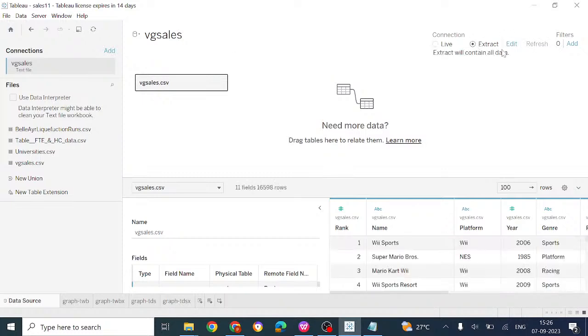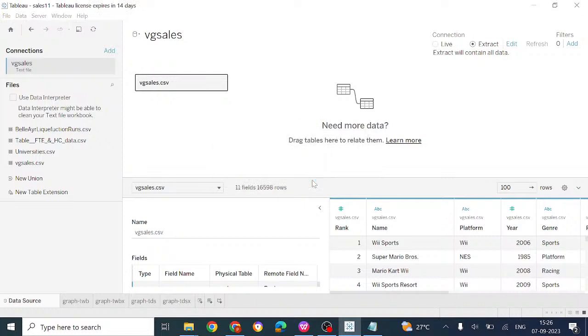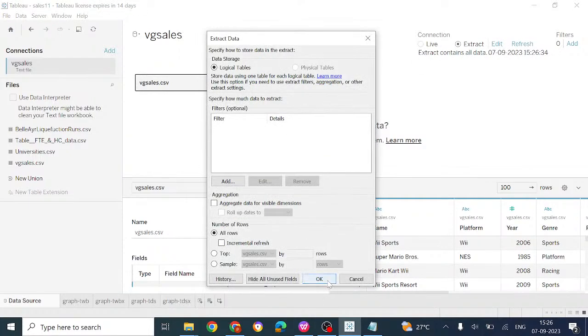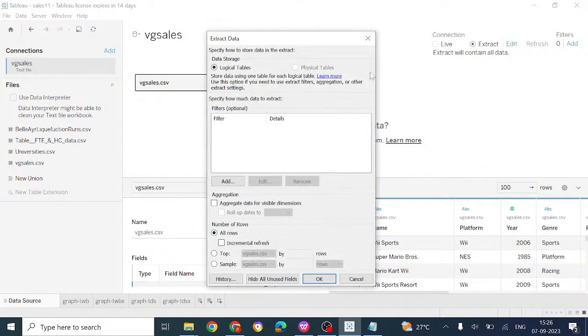I'm clicking on this one, and if you are clicking on any other option here, we have the symbol and create an extract. Then just click on the extract option, then it will create the extract. And here if you want to edit anything, you can edit the information. Like what you want to extract, what you want to do, if you want to add anything, you can add any information.